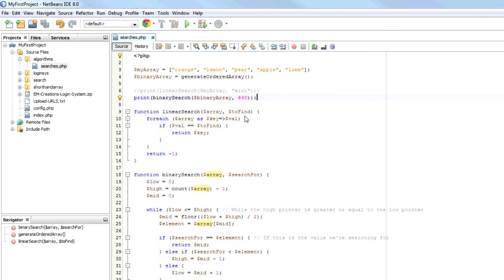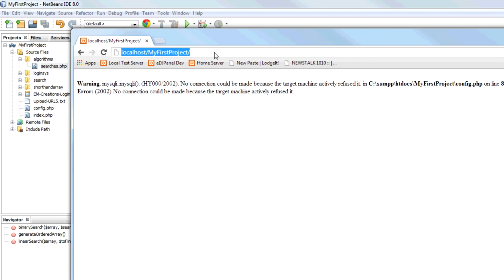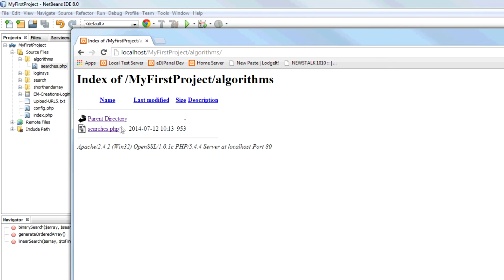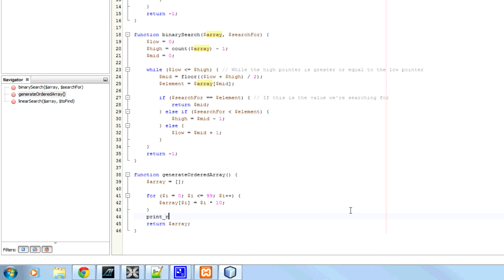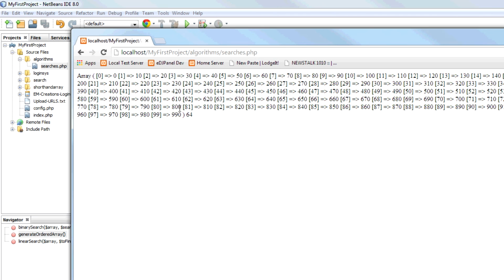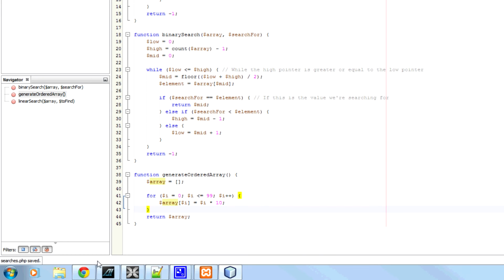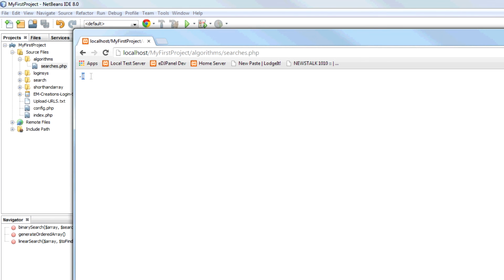We should be looking, 64 should be the result returned, so I'm just now going to navigate to where I have this installed on my localhost. Yeah, and we have 64 returned, so we know it's worked. We can make sure by printing the array that is output, to make sure that it's returned the right value at the right position. 640 is at position 64. So we know it's worked because it's returned 64. We can now test it out with some different values. So if I put in here a value of 1 million, that is not in the array, so it should return -1, which it does, so that works.